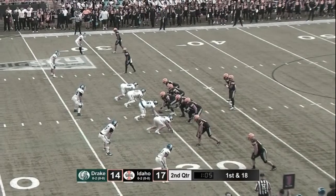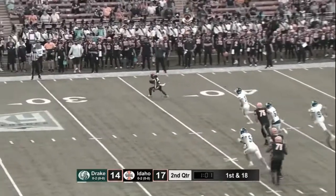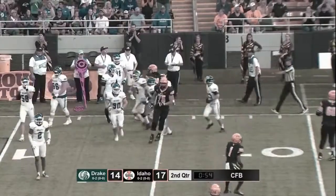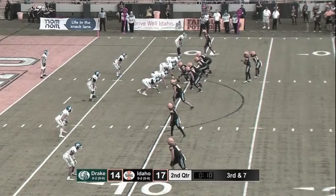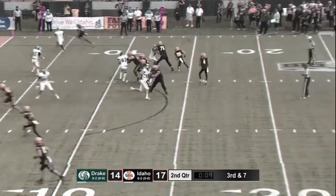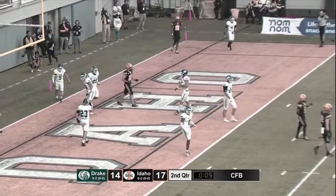Four receivers set with Cummings on the right hip of McCoy. 4-man pressure out of the pocket, dumps it off to Cummings. Cummings steps it up the field, sidesteps another defender, still on his feet, inside the 20, down into the 15-yard line. Graves has got single coverage at the top of your screen, 3 receivers to the bottom. No flag. McCoy into the end zone. Hit the defender in the back.